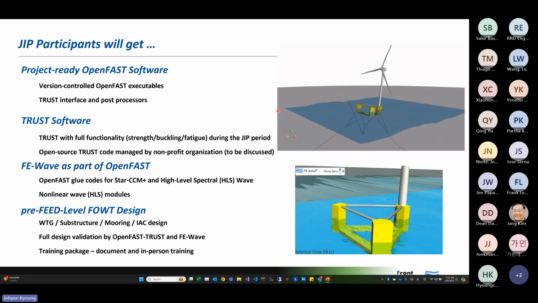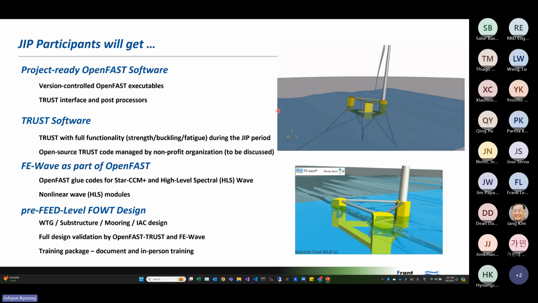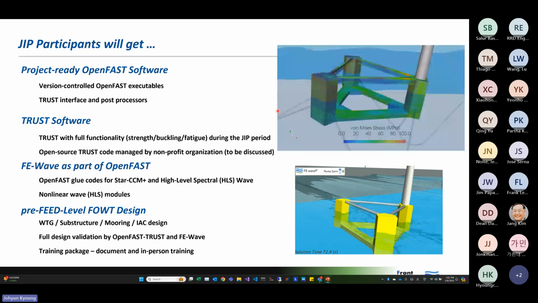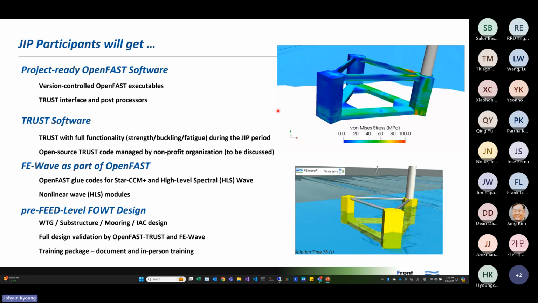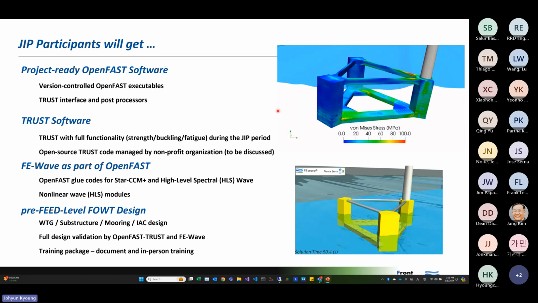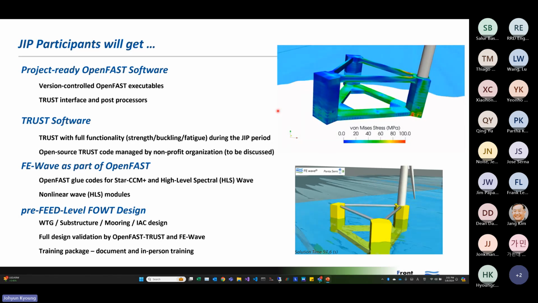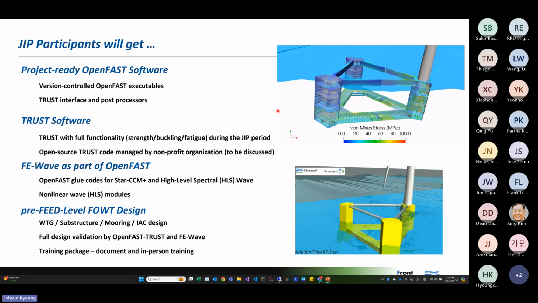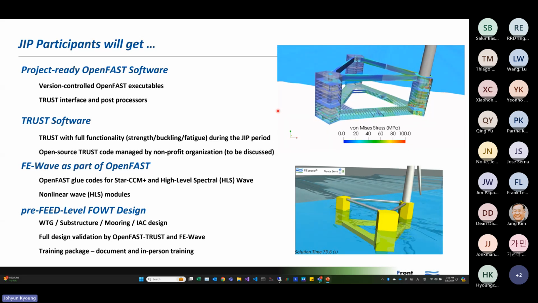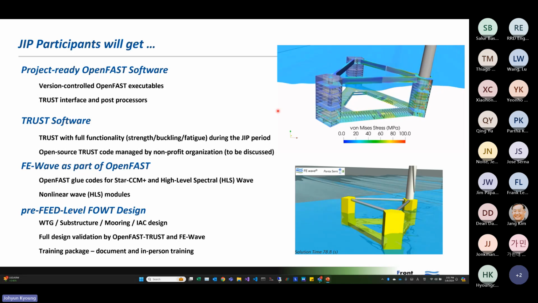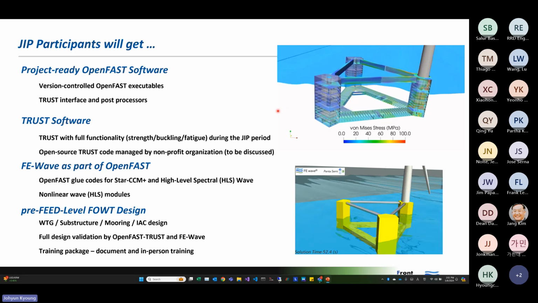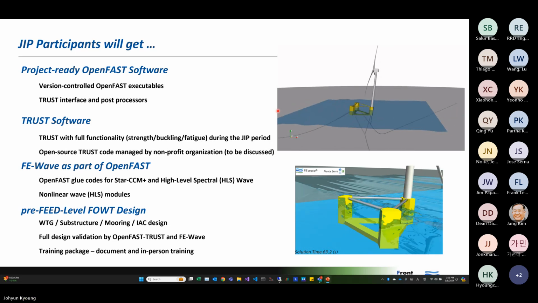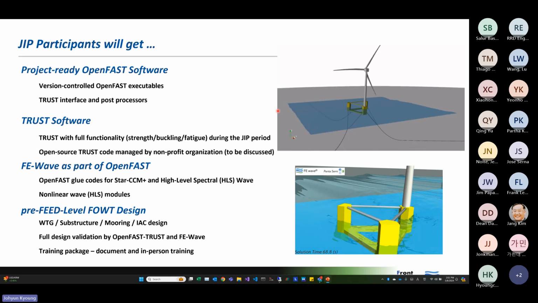And then we'll provide all the detailed models and also the training package. Through this package, the participants can learn and also adopt a part of the elements in their own engineering process, the tools, and we'll also give in-person training for this developed software tools and design. Okay, that's a brief overview.